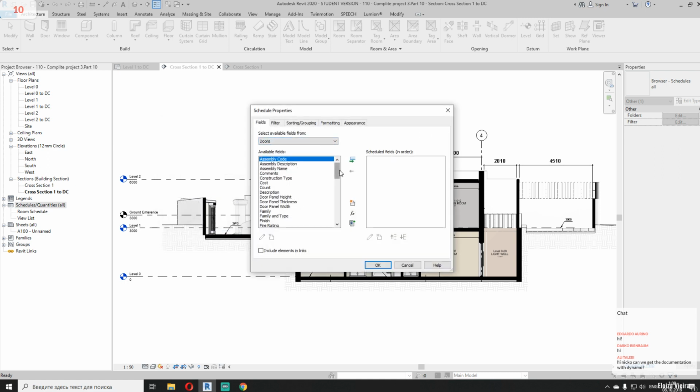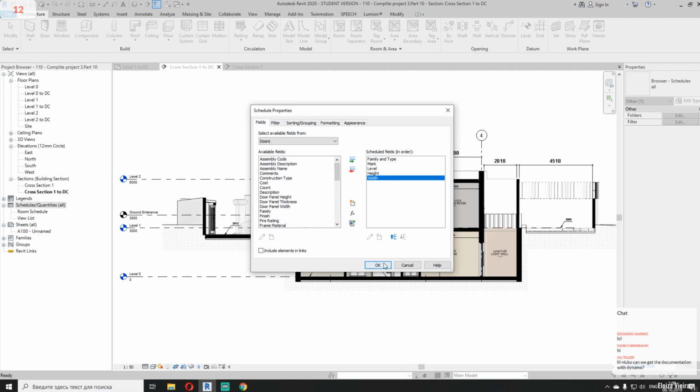Here are our doors. What do I want to get from the doors? I want to count doors just by family type. We can find here the family and type, and I want to just count it. Where is my count? I need the mark of the door. Of course I need the mark, and the level also. I need the height of the door, and I will show you everything, why I'm using that, and the width of the door. So I think we don't need anything more.